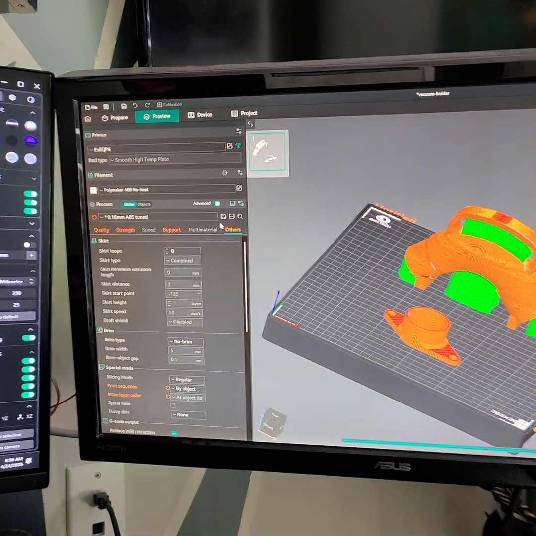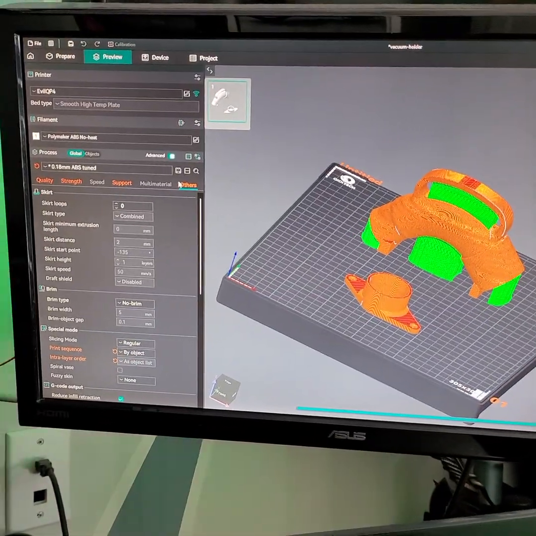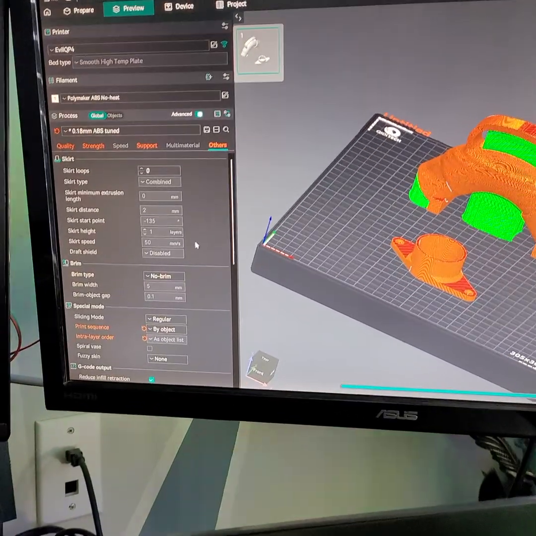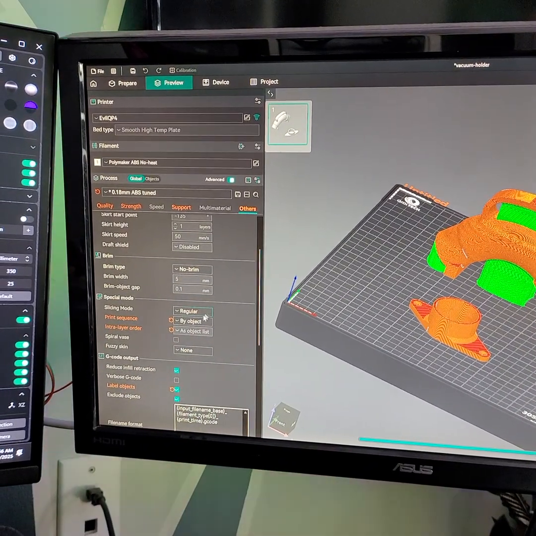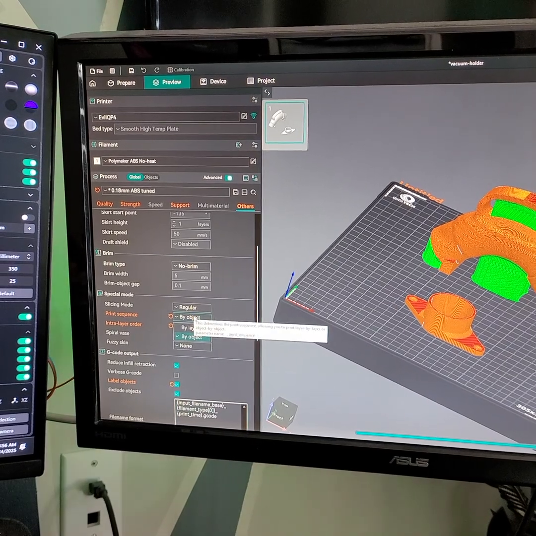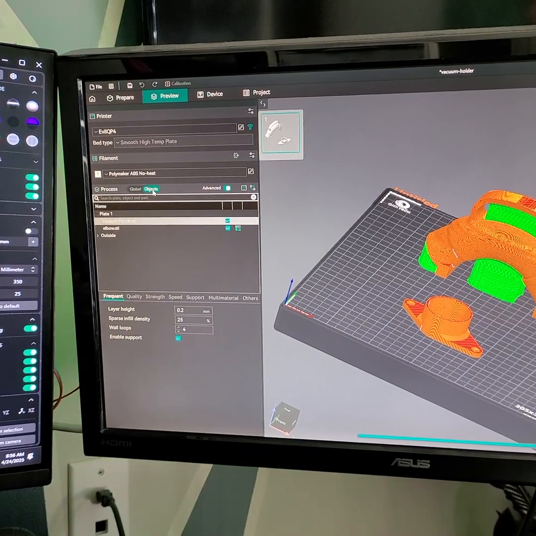obviously, process. You're going to go at the end in other. I'm using Orca Slicer, so I'm pretty sure Bambu Studio is going to have the same option. So you're going to go into your other function at the end, on the last, and you're going to select over here by object instead of by layer.